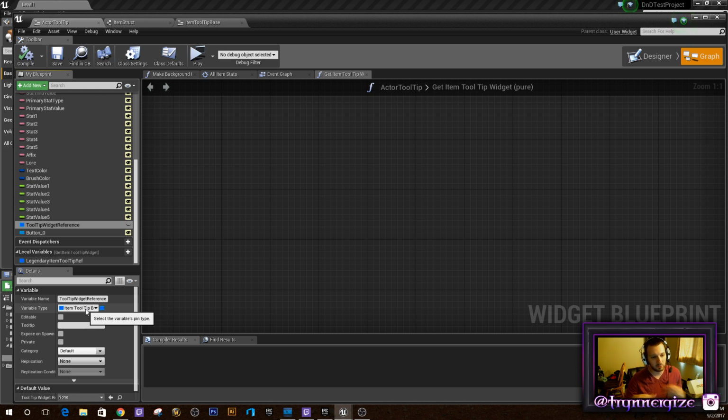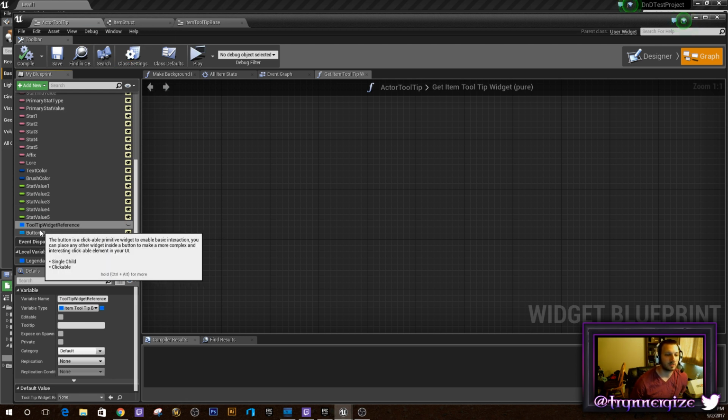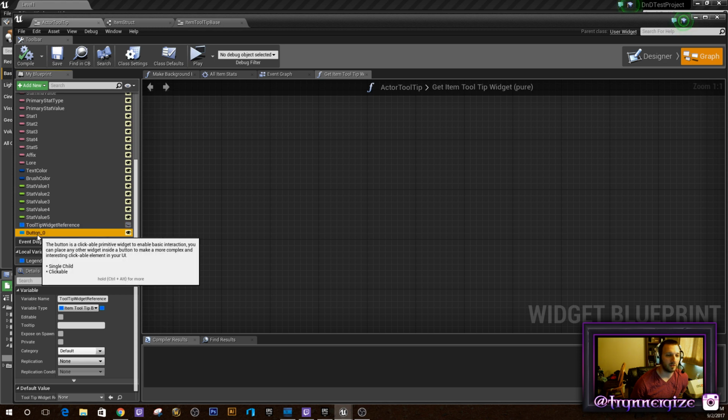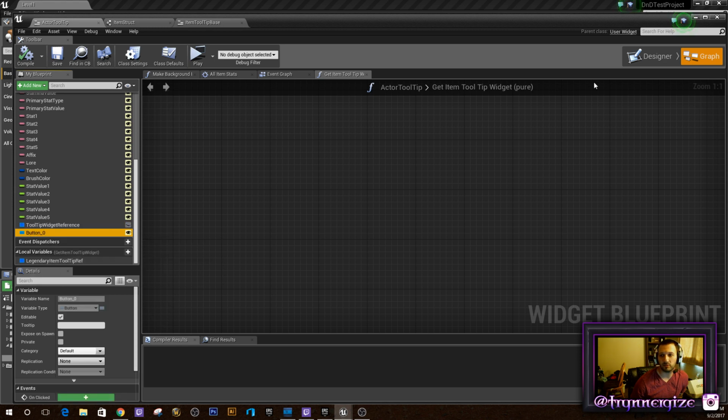And it will act as like this nice way of saying, okay, well, you get this one, and you get this one, and you get this one. Each item's going to get one, and it's going to fill that reference slot with either a rare or a common or something. But they're all children of the base class, which is why I'm allowed to use one reference and not have to make 4 different references. It's really simple. So you got to have that, and then the button is a variable because it's a button.